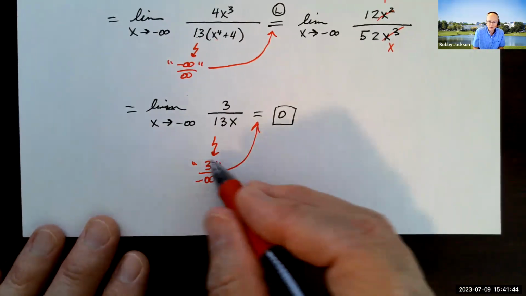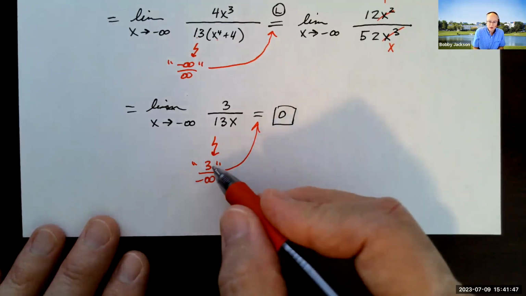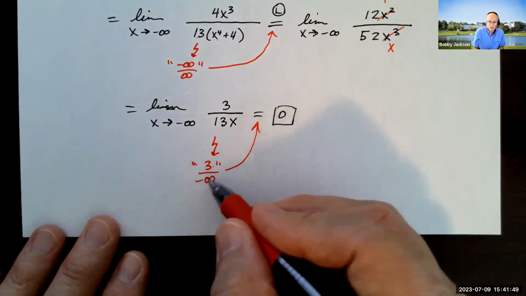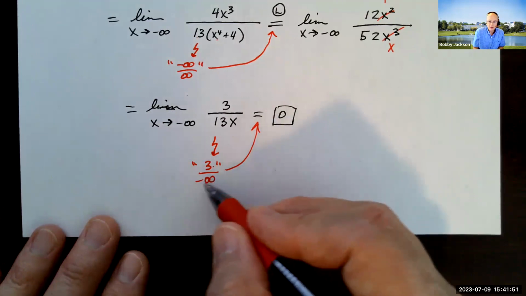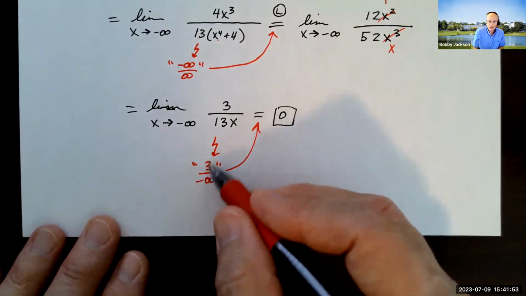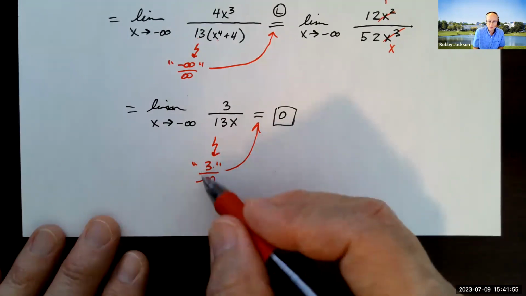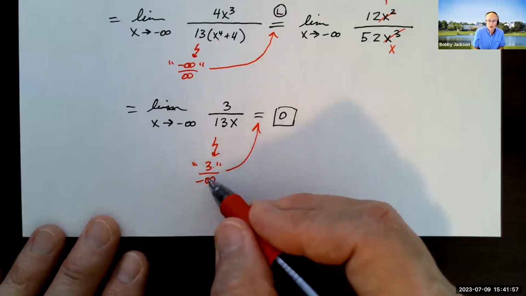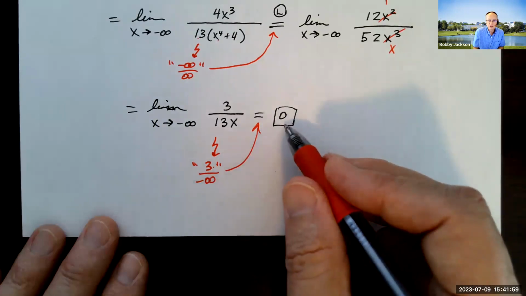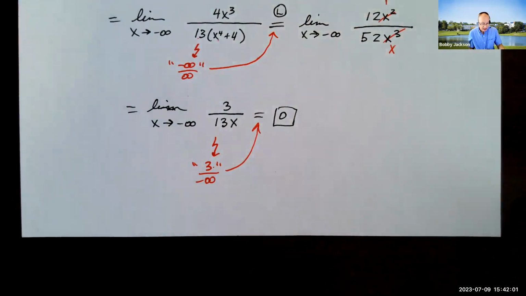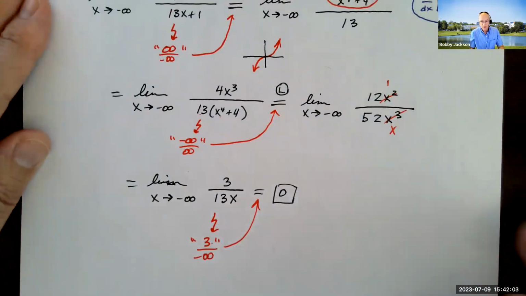And what's that? Is that indeterminate? Is that L'Hopital's rule form? No, this is determinate. 3 divided by a number that's larger and larger in absolute value, even though it's negative, this ratio is getting closer to 0. It's always a negative number, but it's getting closer and closer to 0. And therefore, we say the limit is indeed 0. And that's the answer. That's the limit of the original expression.